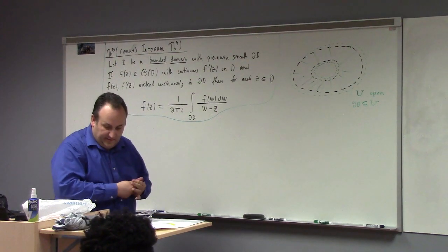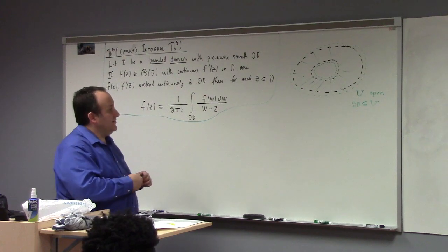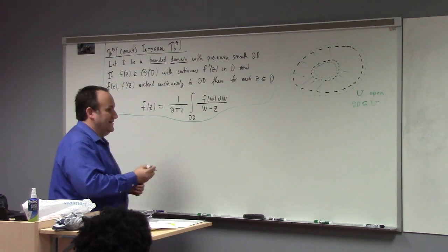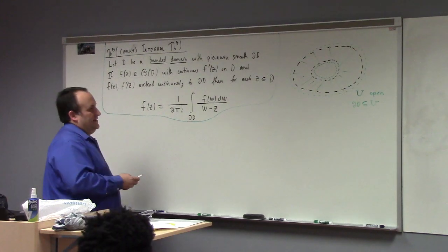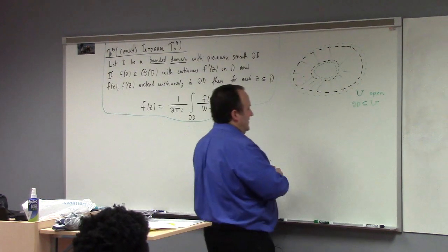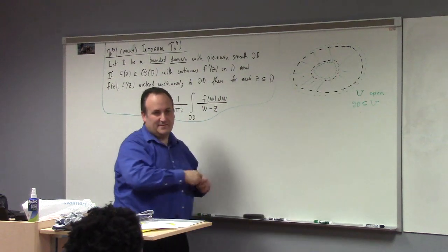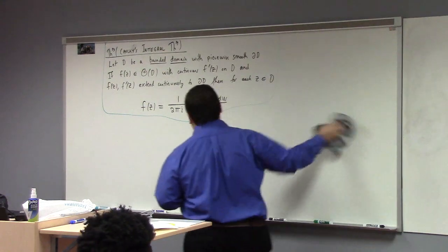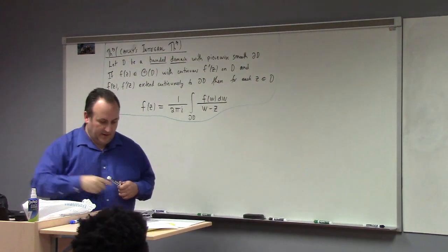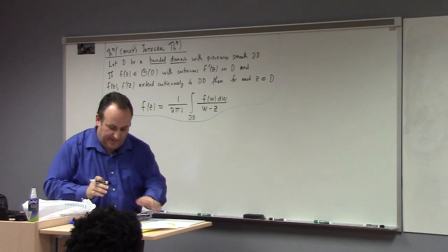So we assume the preconditions of the theorem. We fix a point Z in D. I regret making my picture so cluttered. Let me unclutter it. Well, you got this idea? All right, good. I need a less cluttered picture. So we're going to fix a point Z in D.